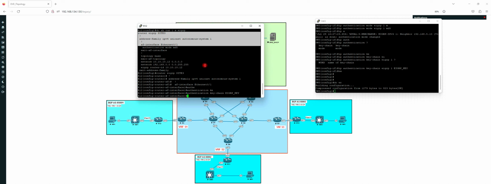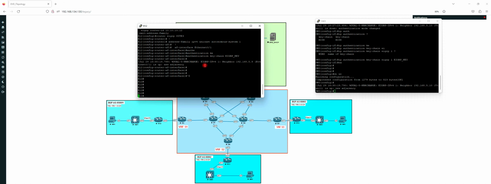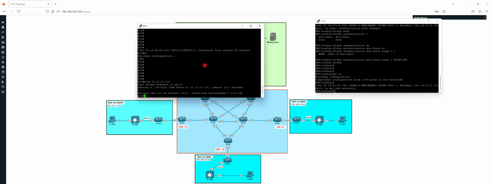Now these two routers should be neighbors again, and yes, the adjacency comes up, and let's ping the other side. Let's ping the loopback 103. You can see that the authentication works, and now we are neighbors, and we can ping the other side.